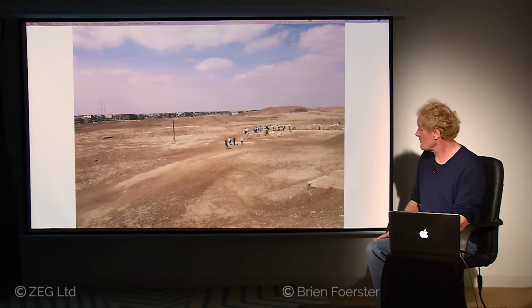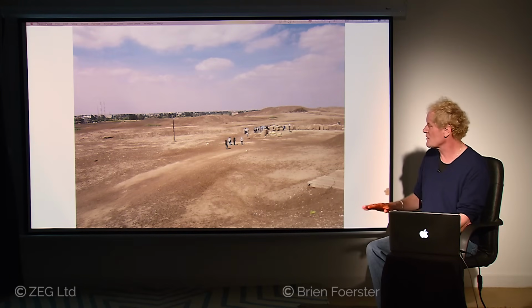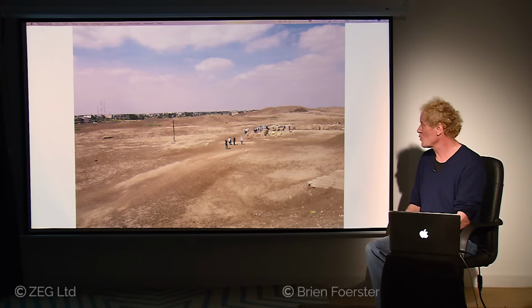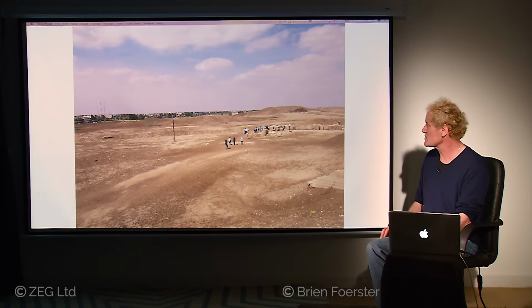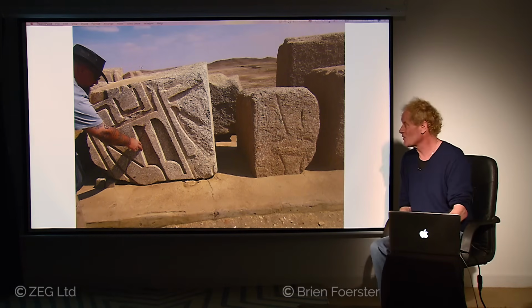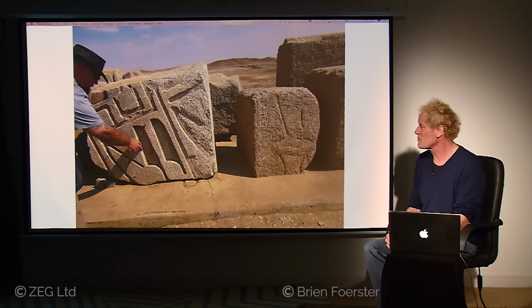So Tanis is basically devoid of life. If you look in the background, you see beautiful farmland of the Nile Delta, but almost nothing can grow at Tanis, and as you walk on the surface, it's like walking on the moon. It's like walking on flour. So I think this again was a place that was struck by an ancient cataclysm involving heat, quite possibly plasma ejection from the sun, and it basically decimated the site. It would have vaporized any life forms, and there are a handful of thorny plants that presently live there, and nothing else. It's like a wasteland. Also, the hieroglyphics on the left look like they were done with a machine, whereas the ones on the right look like they were done by hand.